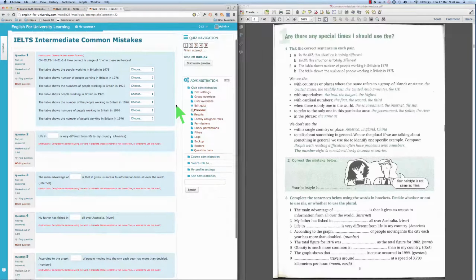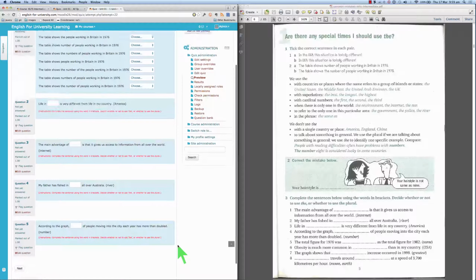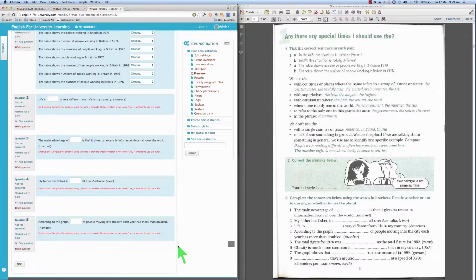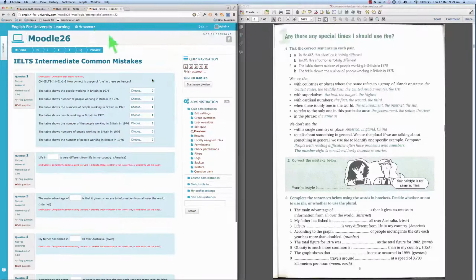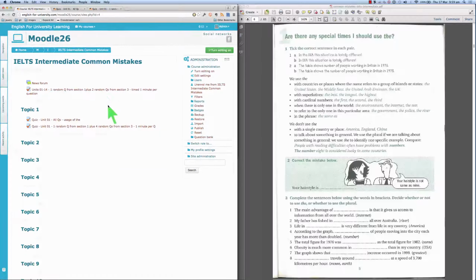So what's happening is that when the quiz is being attempted, the quiz generator will select a random one from here. Now there's only 2 to choose from, but that's okay. There's 8 to choose from here, and it chooses 4 of them, so just half. Okay, that's random, and not at the time of quiz design, but at the time of quiz attempt. So that gives you a slightly shorter quiz for each unit.